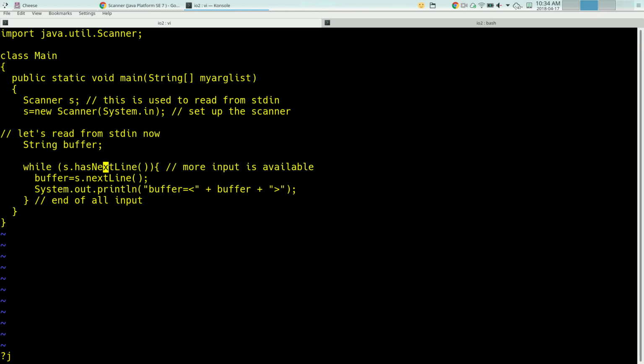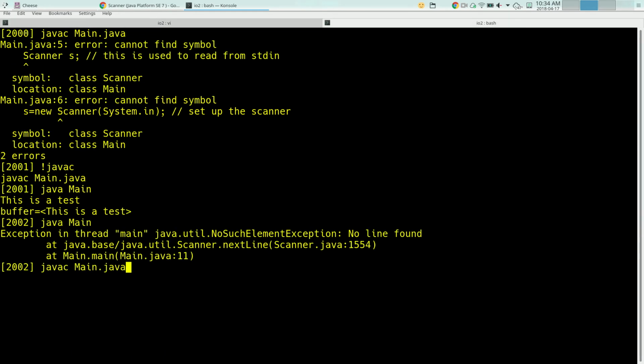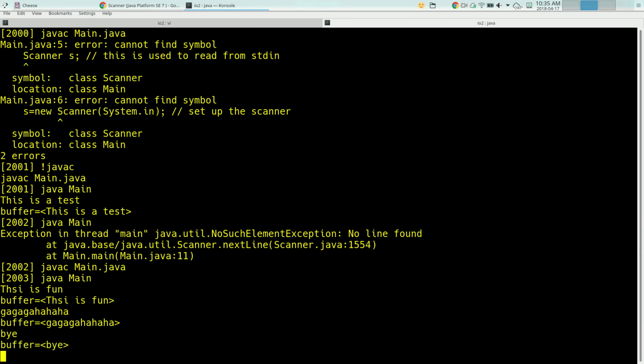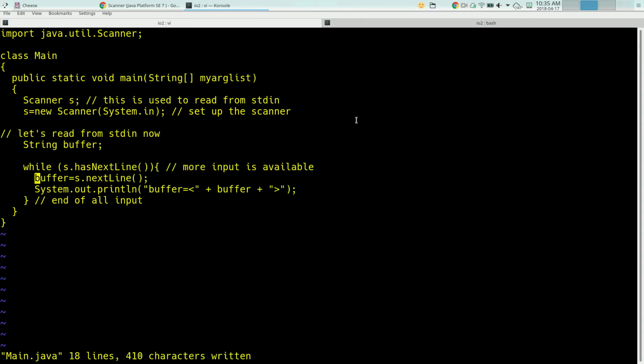All right, so while this hasNextLine, we'll go ahead and read that next line, we'll print it out, and we'll just keep looping. Okay, so it's reading one line at a time, and I can hit Control-D to signal end of file, and then hasNextLine returned false, kicked us out of the while loop, and the program exited.